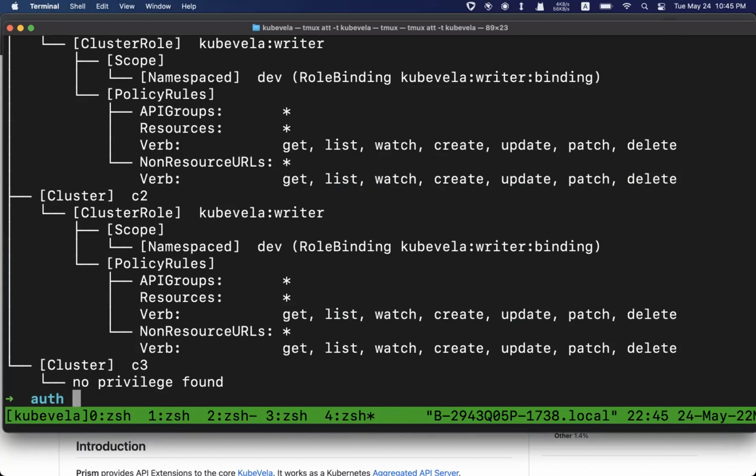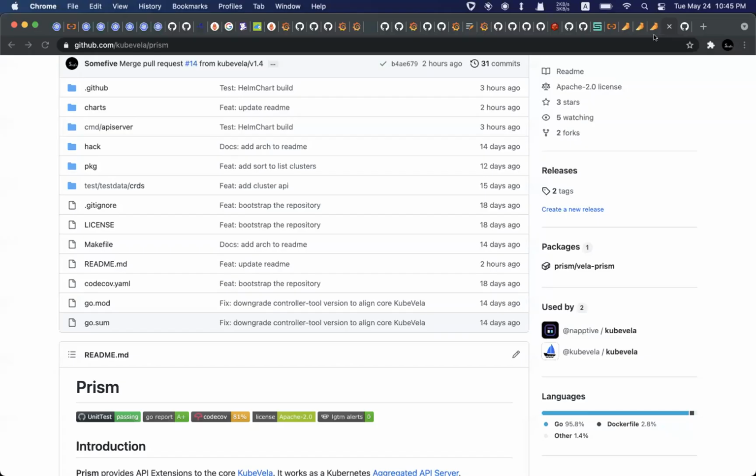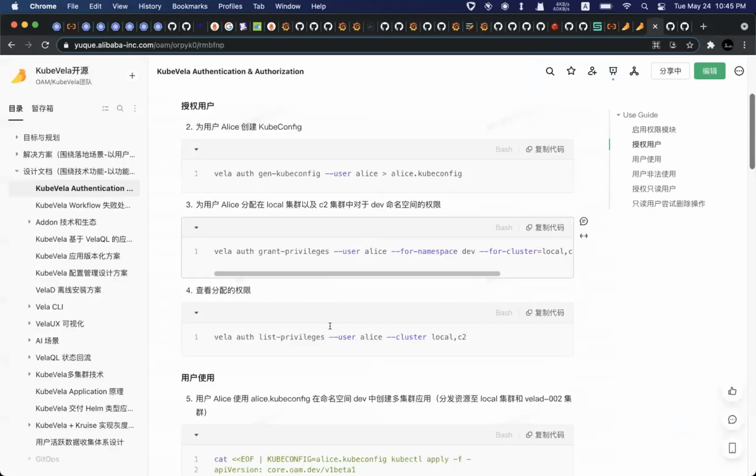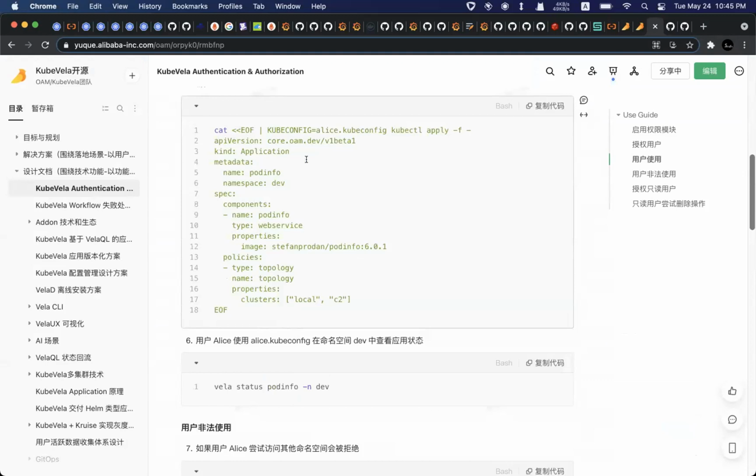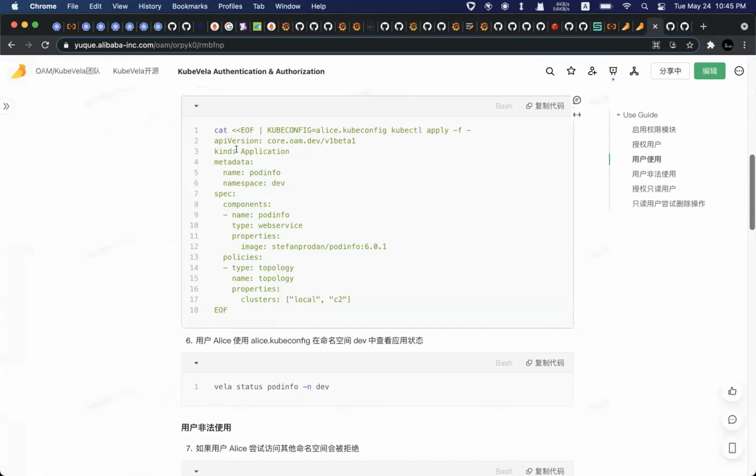So let's say we want to deploy a podinfo application. The podinfo application here has some topology policies which mean it will be dispatched to the local cluster and the C2 cluster.